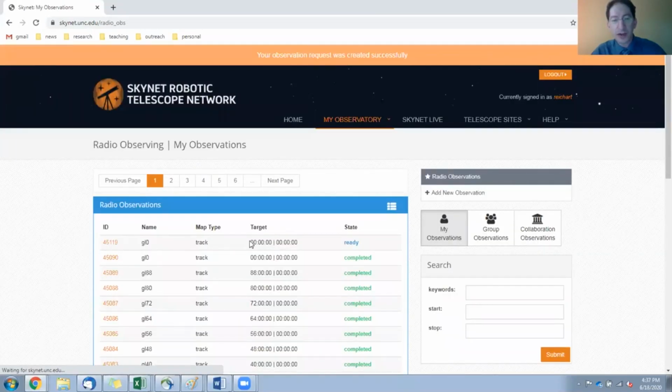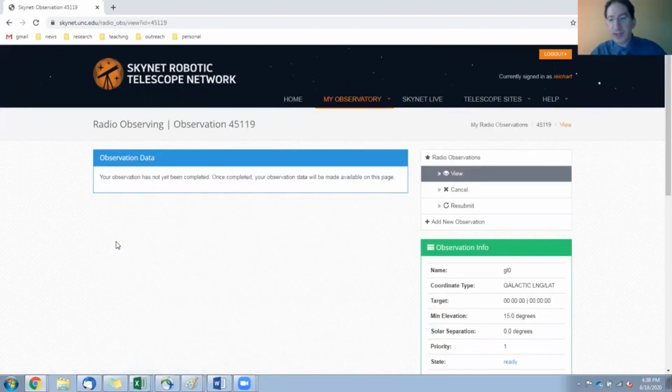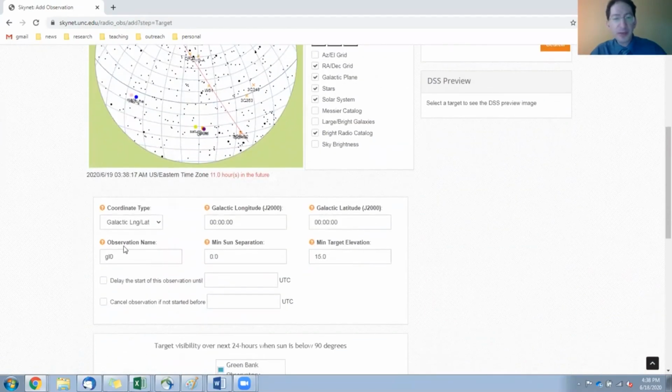You can see this is the one that I just collected. Now, you'll have to submit a series of these, and you could re-enter all that over and over again, but I'll show you a little trick here. Go to the one that you just submitted and press resubmit. And then it should be set up just as you left it. Galactic longitude, we're going to change that to 8 degrees. That's this number here, degrees, arc minutes, arc seconds. Or you can just erase that and use decimal format. Just type in 8 or 8.0, either is fine.